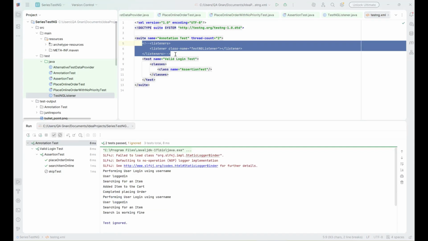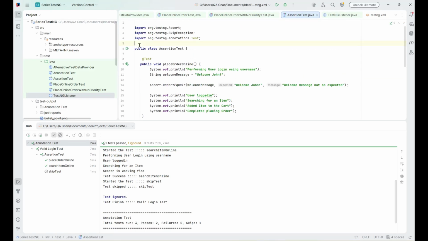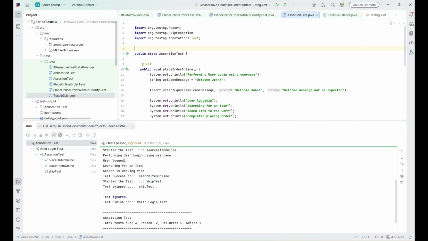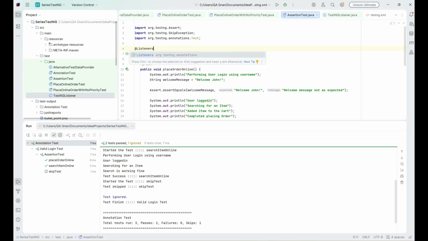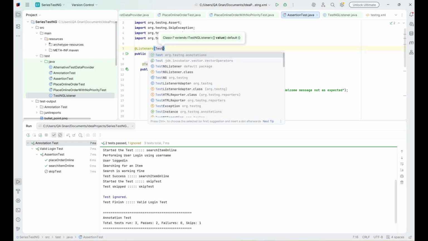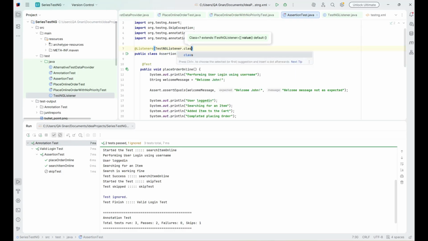All right, we have commented this listener configuration in testng.xml, and we directly implement that here at the class level using another annotation, Listeners, and specifying the listener class we want to use, TestNGListener dot class, right?